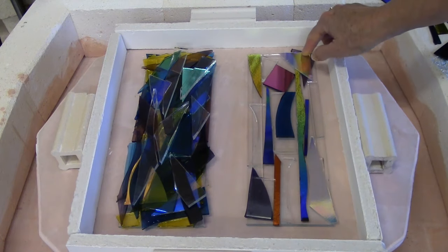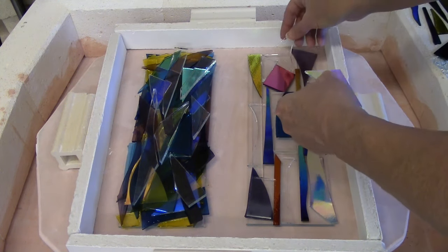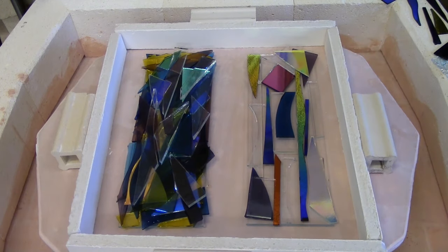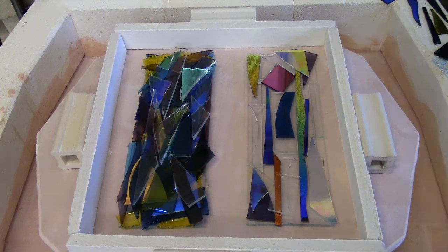It's really exciting to put this type of construction together because you're not necessarily anticipating or hoping to get just a rectangular piece with these different materials. You're creating your own flow and your own color combination and patterns, which then gives you all these different options and ways to use them.